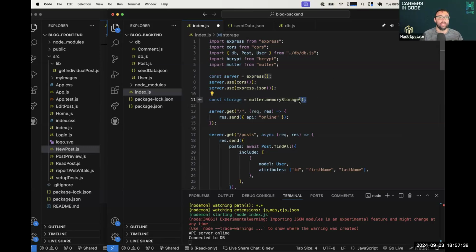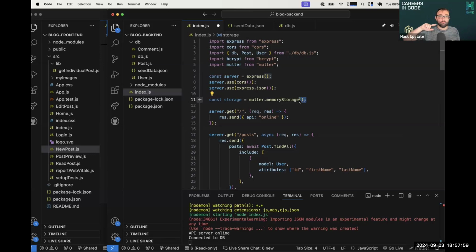This is basically telling Multer how to work. When that file gets uploaded, it's going to come in all of these tiny little parts. The browser breaks that apart for us to make the uploads more efficient. But when the server gets it, it's like, where do I store all of those tiny little parts?